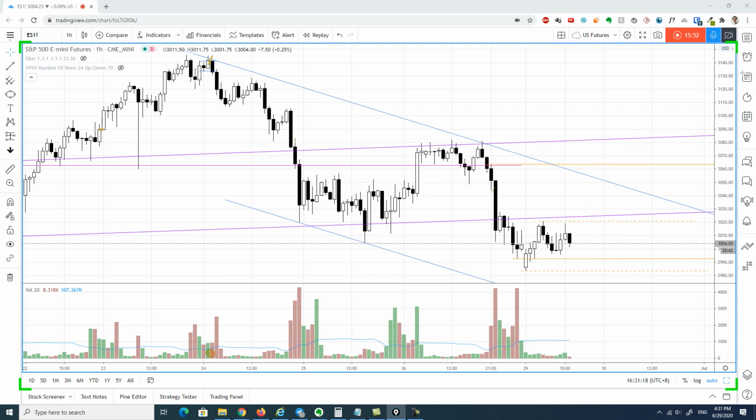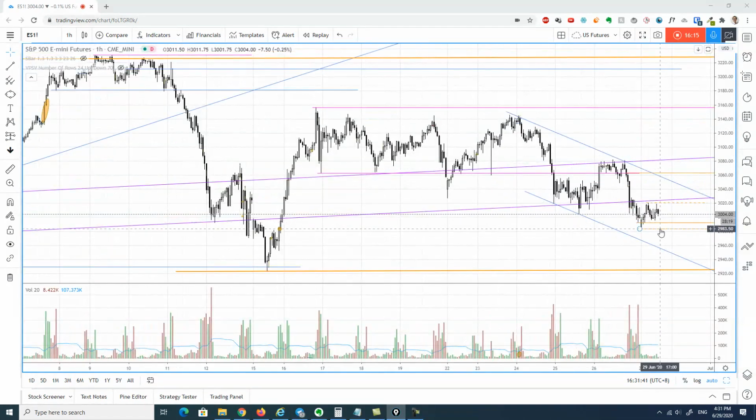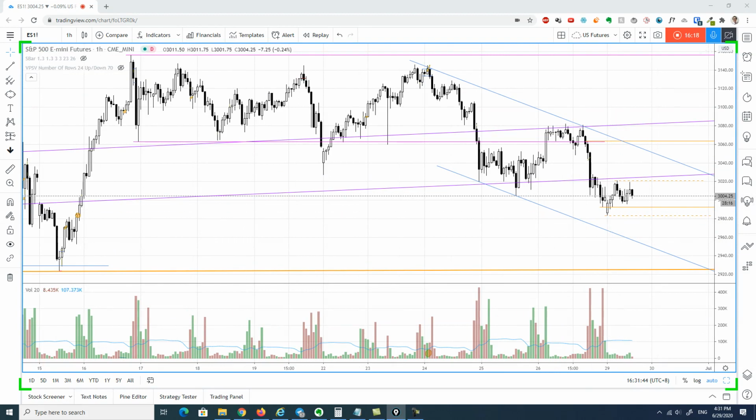And for the immediate key levels, for the resistance level, I'm looking at 3020, which is the swing high level here, and definitely at 3050. And this is another good level, 3080. And for the support level, definitely is the swing low here, 2980. Okay, so this is 2980, and I think subsequently the swing low is somewhere around there.